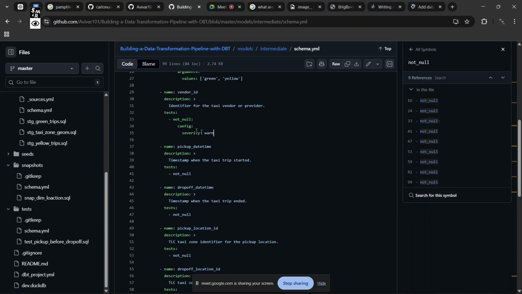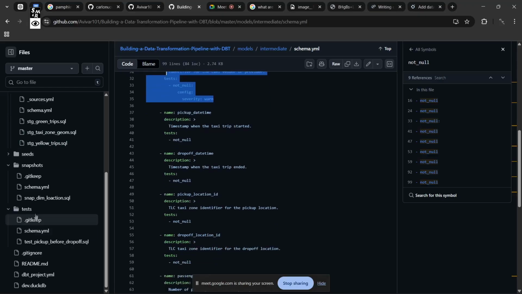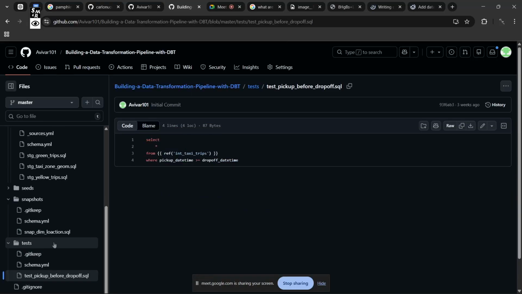So these are generic tests, right? Inbuilt tests. Then you now have custom tests, which you can write in your test folder, right? You could also check for this in the project. Custom test, as the name implies, is just a test that you customize for a particular model. It could be simple or it could be complex, because your generic tests are not going to capture all the tests you want to run, right?